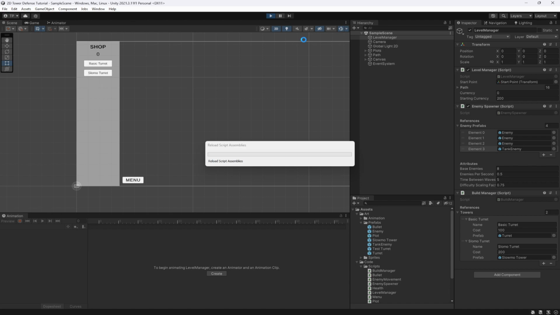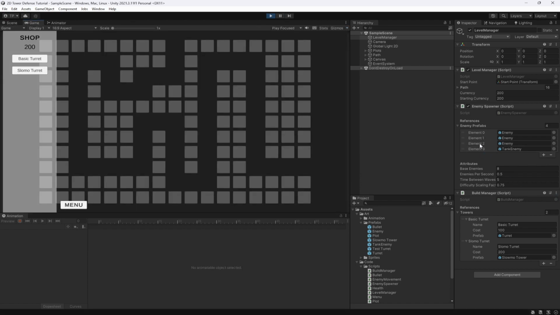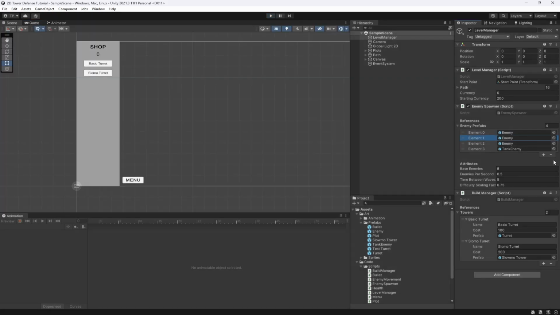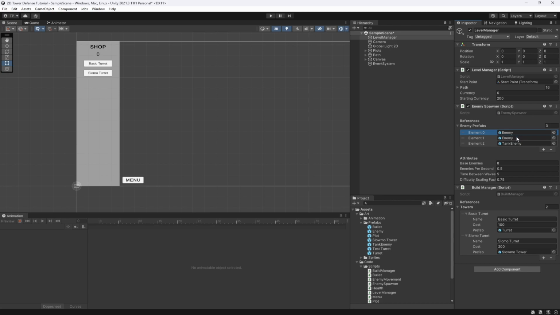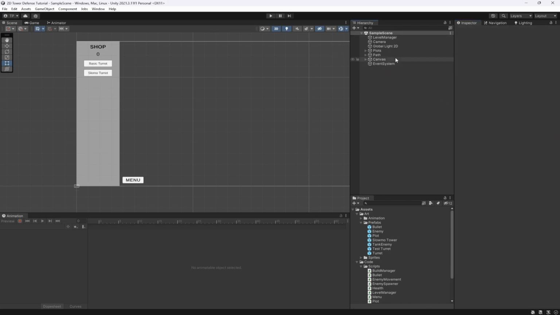Let's just hit play. To be fair, to test this, we probably should have removed the actual enemy and just had some normal ones there. But let's just see if we get a tank spawning. So far, we are just getting our normal enemies. Let's put a slot. Oh, and here is a tank. You see, it took 2 of these to take it down, but it was a lot slower. I'm going to actually remove one of these, because I think it should be about 2-1 for this, because the tank enemy isn't super powerful, but it definitely makes it more difficult and more fun.